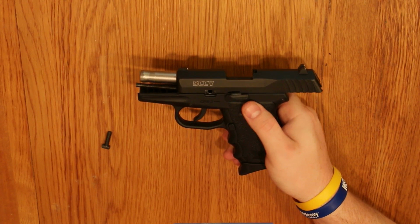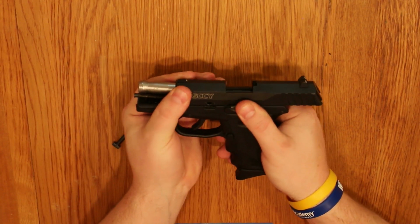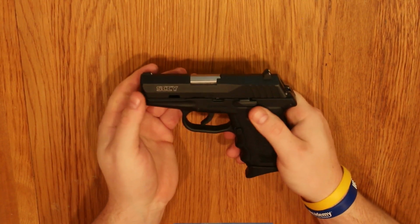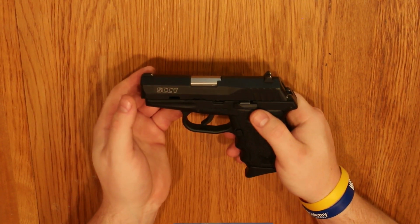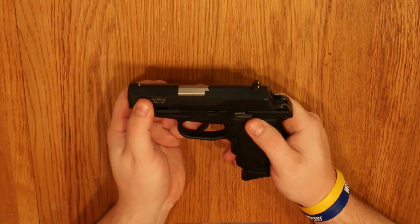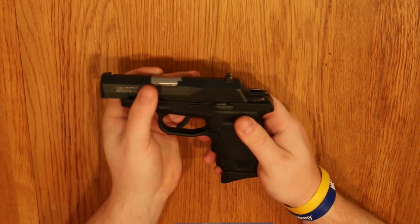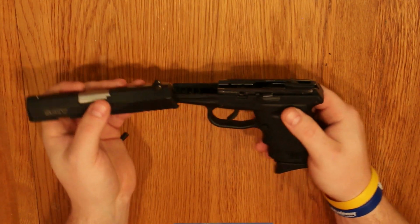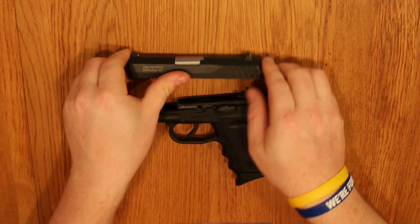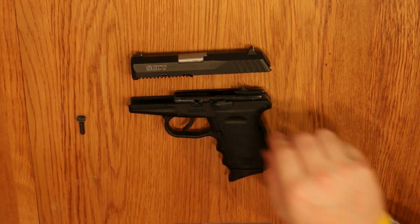But anyway, once you've got that cross pin out of the gun, you're going to close the slide slowly, unless you want to really launch it across your room, which I guess you can do if you want. You can go for distance records or whatever, but it is under some spring pressure, so you're going to want to watch that. You can pull the slide directly off the gun. It does not require you to pull the trigger, which is actually kind of a nice, thoughtful safety endeavor there by Sky, and for that matter Kel-Tec, since the guns work exactly the same way.